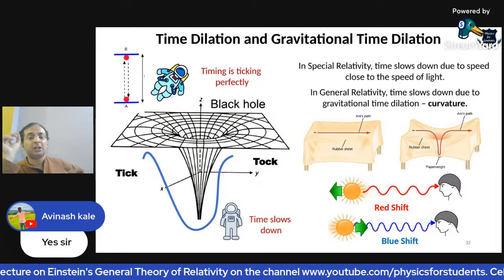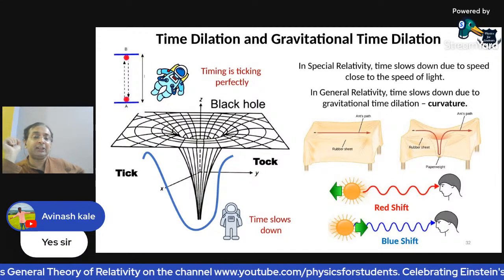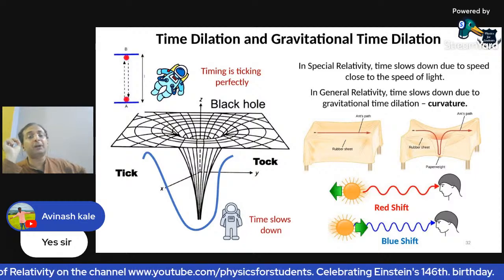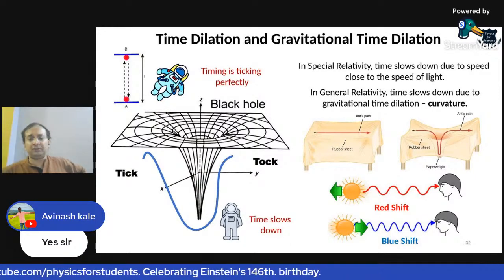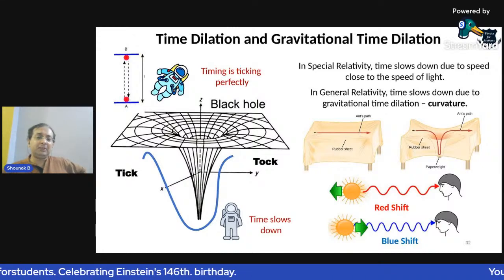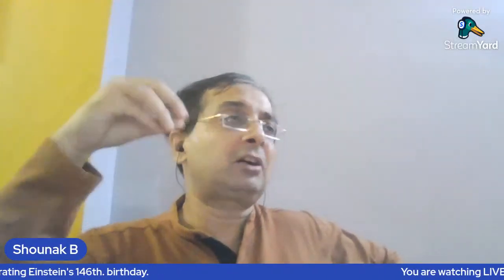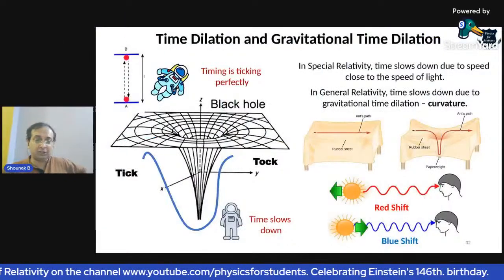Okay, great. So that is why in general relativity and near black holes, things happen much, much slower, because there is a huge amount of curvature. And it is not only true there. If you put a clock near the surface of the Earth, and you put a clock far away in space, you will see the clock near the Earth is actually running slow, because Earth has gravity, and this is causing the curvature, and that is why the clocks are running slow.